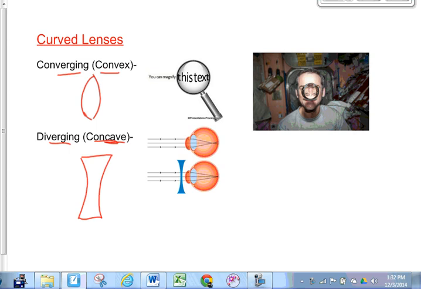There's a picture right beside the convex lens, the converging lens, of a magnifying glass. It magnifies things, right? It makes things bigger. You put it in front of a newspaper when you're having trouble seeing it, and it makes it bigger. You put it in front of some kind of biological specimen that you're trying to observe, and you see the parts a little bit bigger and larger. Magnifying glasses make things bigger. Convex lenses or converging lenses make things bigger, right?